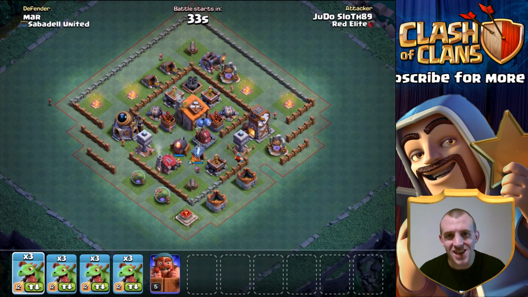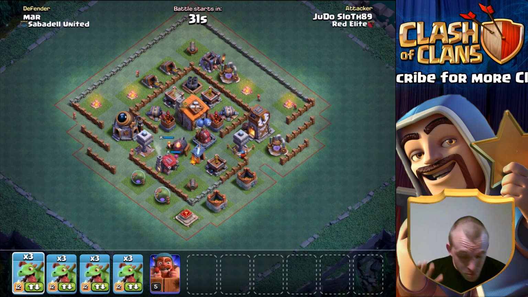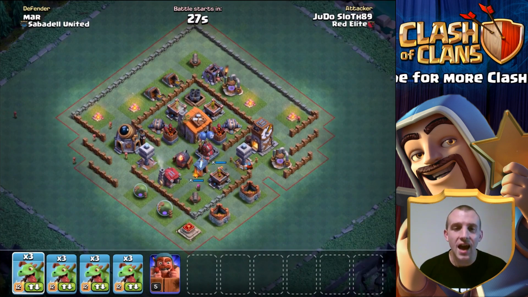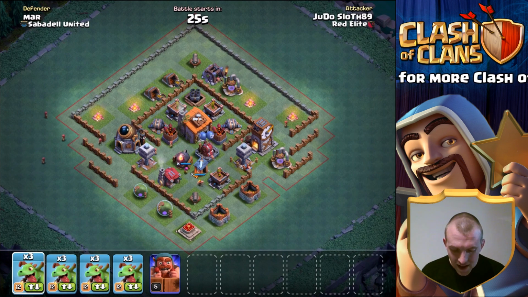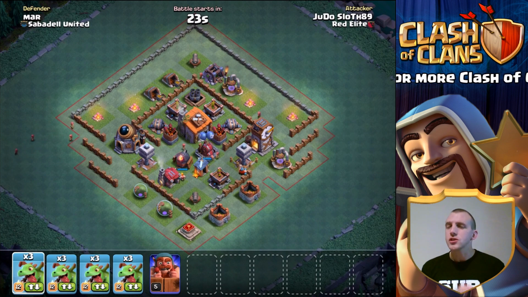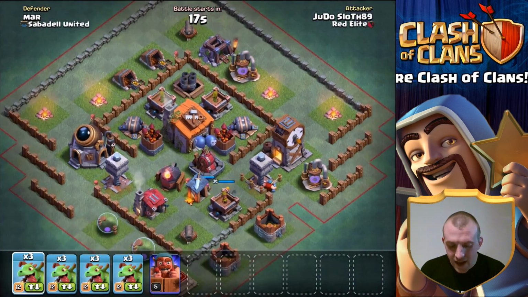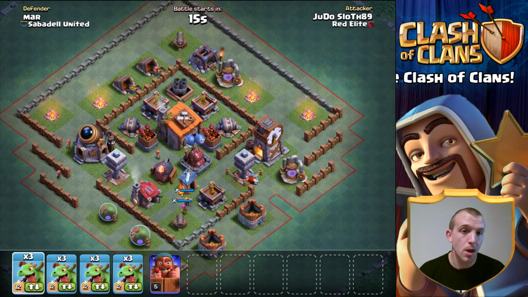The video is entitled Max Baby Dragons We Can't Attack with Barbarians. We're going to have to suck it up and try and just attack this as best as we can. What we'll do, guys, we'll use this as a base to show you why it's so difficult to use baby dragons. Your best bet is actually to rush this with baby dragons and minions.